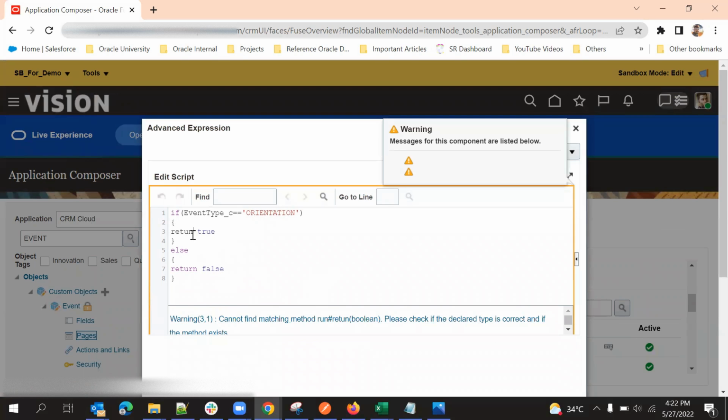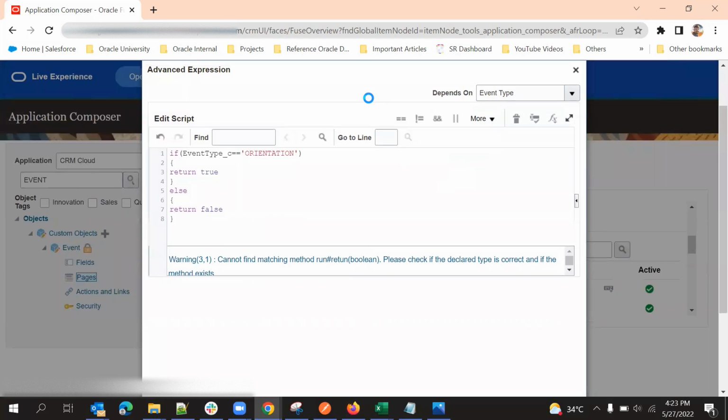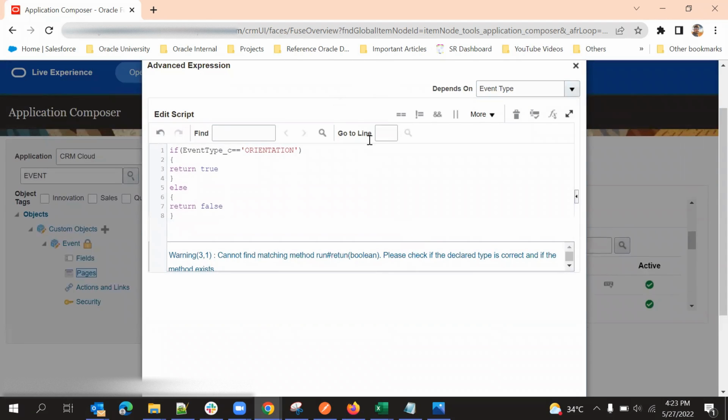The reason is that I have used return, but I missed one character, that is R. So it is throwing an error. So now I'm saving again. We will test all these changes at a time.